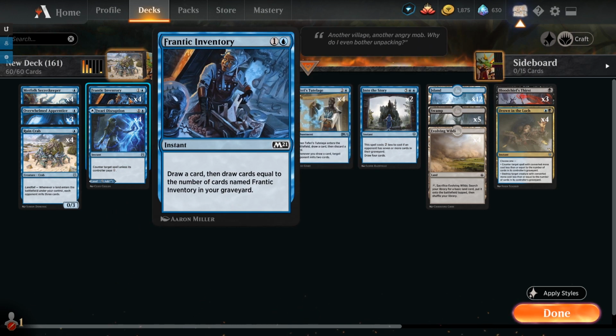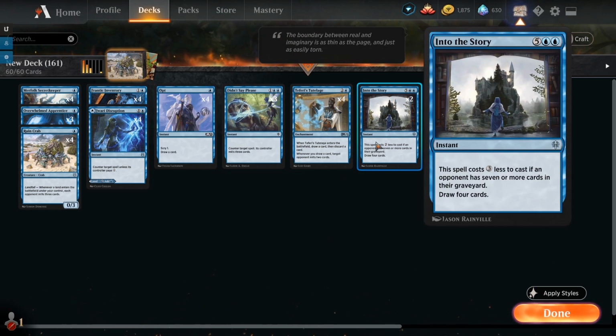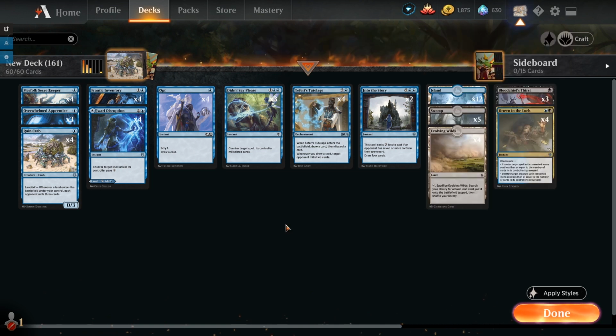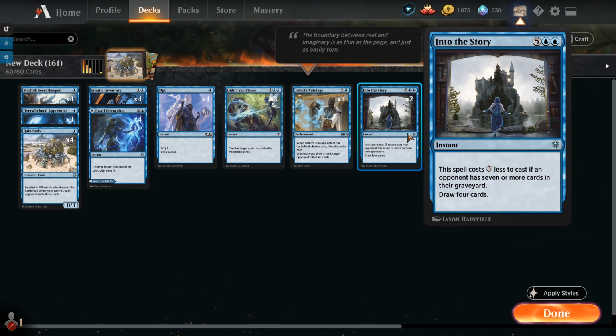We have Frantic Inventory, which draws a card for 2 mana and then draws additional cards based off of the number of Frantic Inventories in our graveyard. And then we also have Into the Story, which is a big heavy costed card. However, it costs 3 less, 4 mana total in the end, at instant speed to draw 4 cards as long as your opponent has 7 or more cards in their graveyard. So usually it's something like your opponent's played a spell and you've got 2 Ruin Crab triggers. Into the Story is immediately online. By the time you get to turn 4, there should be very little doubt that this card is castable. I'm only doing it as a 2-of though, because you don't really want this to fill up your hand in the early game.